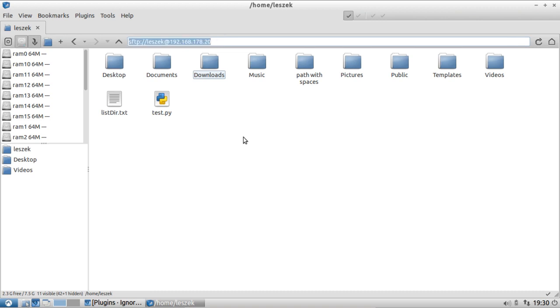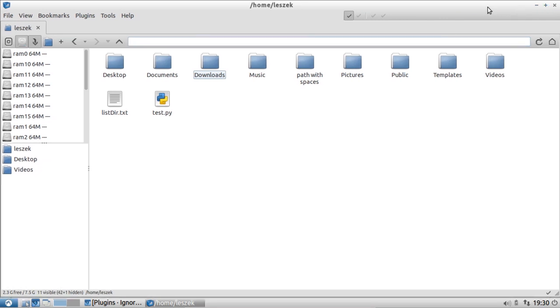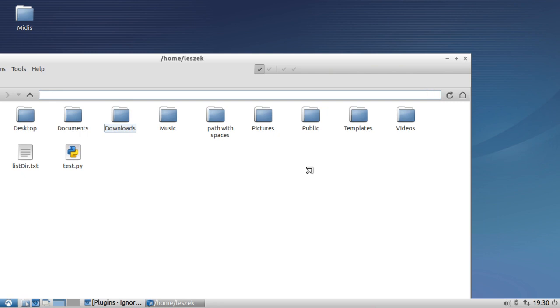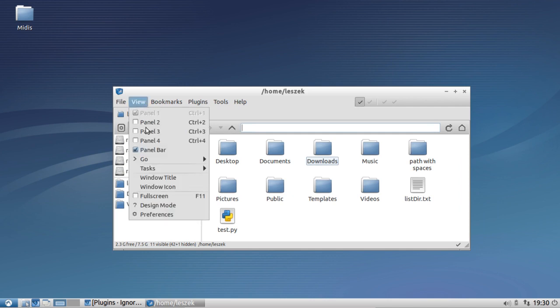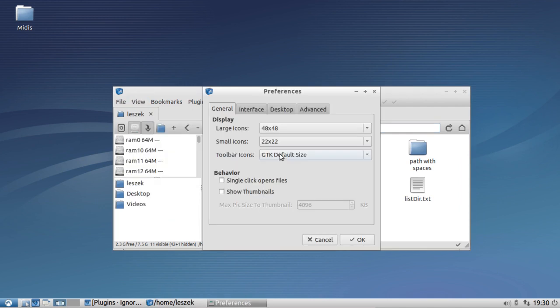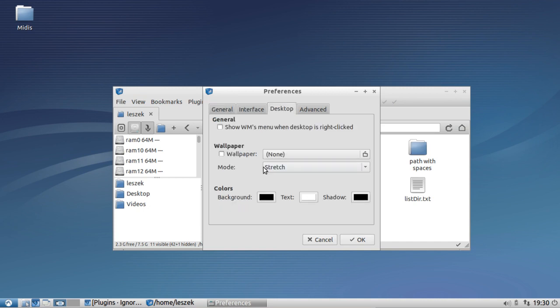So this is pretty much a very good file manager called SpaceFM. It runs pretty fast, and this is not everything. It's not only a file manager, but it also has the capability, just like PCManFM, to handle desktop icons. Let me make it a little bit smaller. So these desktop icons that you see here in the background, you can also handle them with SpaceFM if you want to. Just go to preferences in here, and you can see I can set the desktop in here. I can set the wallpaper, the colors, and so on, and have some advanced options as well.